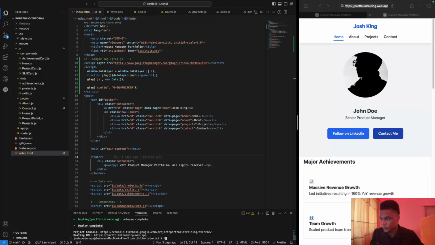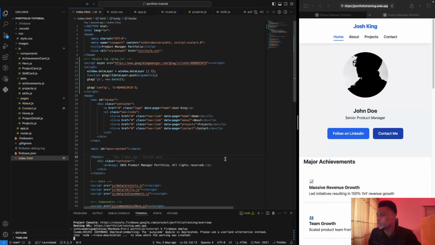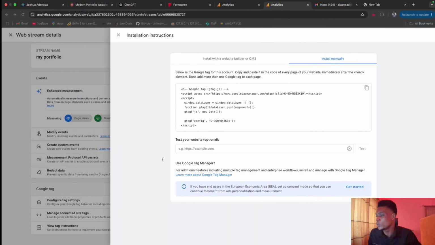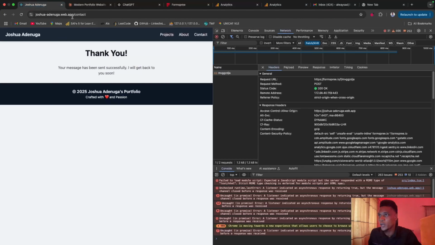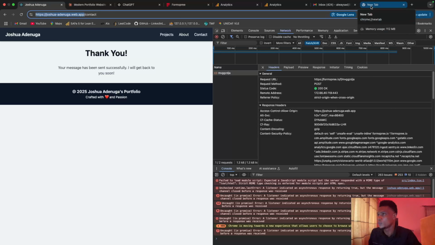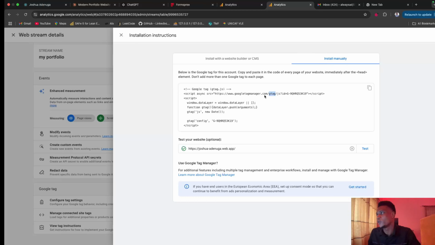Firebase deploy. So let's deploy this. As soon as you deploy it, you're good to go. So let's test. I'm going to test using my own account. You can also paste your form there too. While the deployment is ongoing, I'm just going to paste this and test. So let's run this test to see. You see, it has this check mark that it is connected already.